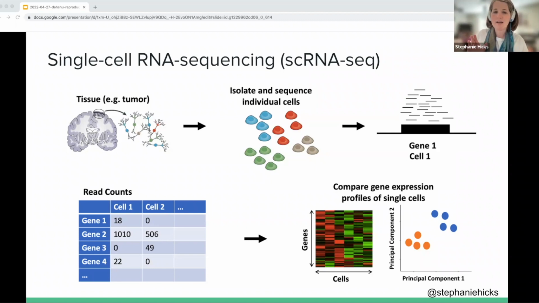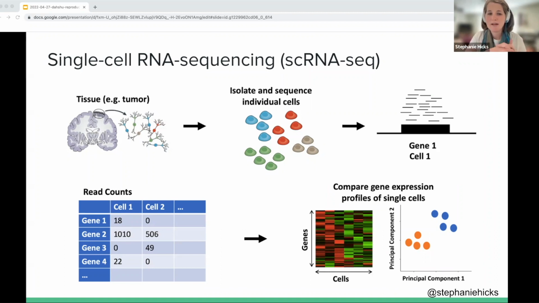On the top right, I'm showing you in the black line a reference genome, and the black box represents a gene that's been annotated in a reference genome. The black lines represent reads that came from the sequencing experiment, and using state-of-the-art algorithms such as pairwise similarity, we figure out where those reads map most accurately in the given reference genome. And then we count. We sum up all of those black lines. We say that there were 18 reads that map to gene 1 and cell 1, and we record that in a matrix. We repeat this process for all genes and for all cells.